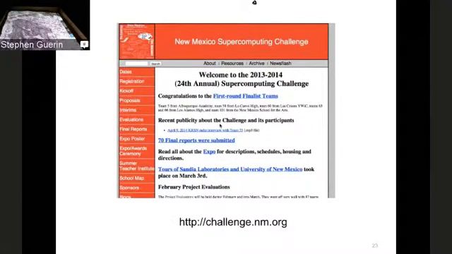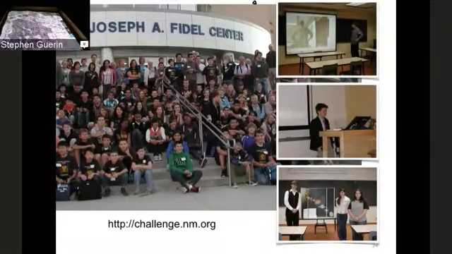In New Mexico, we have the supercomputing challenge in high school and for middle schoolers. Some examples use agent-based modeling for machine vision. If you think of the pixels of the camera as a value that you put into the patches, then you use turtles to find things like edges and blobs.